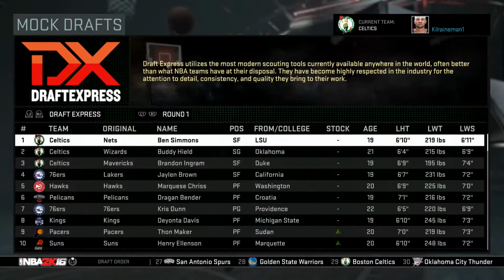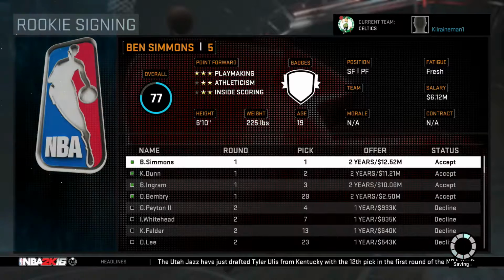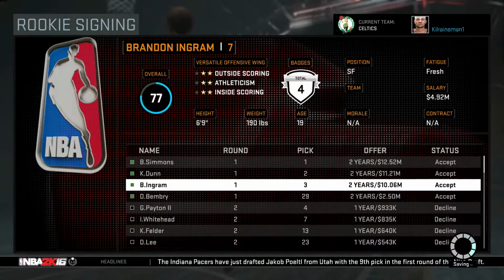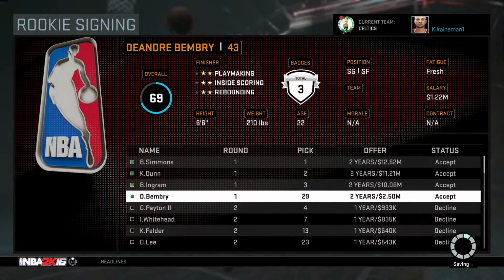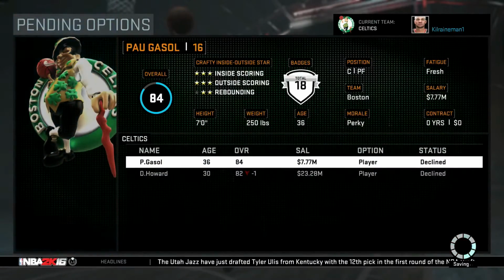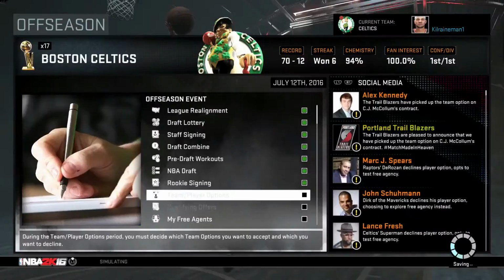So I'll see you guys once we're at rookie signings. Right here at rookie signings, we did get Ben Simmons first overall, Chris Dunn second overall, Brandon Ingram third, and then Dembry with our 29th pick. So we're going to pick up all 3 of those players, actually all 4 of them. Pau Gasol declines, as well as Dwight Howard.